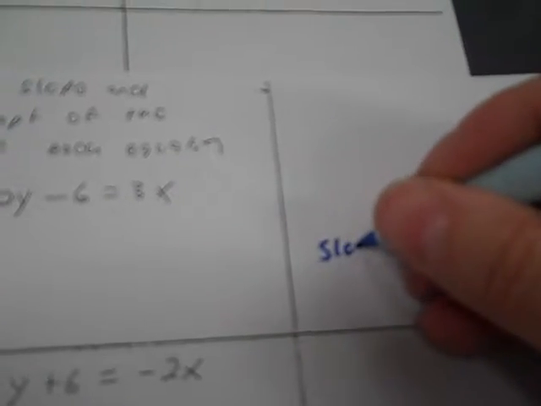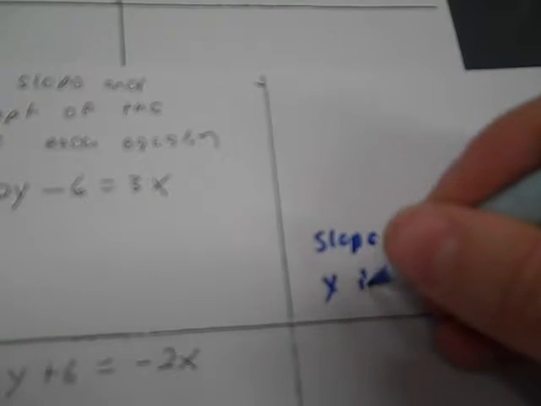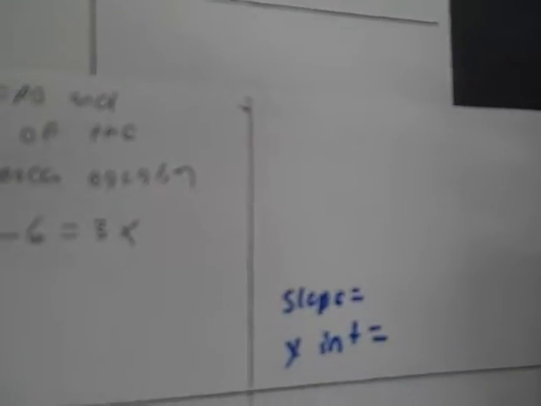Today what you're going to be doing is looking at the equation, and you've got to find the slope and the y-intercept of the graph of that equation without seeing the actual graph. So your job is to find the slope and the y-intercept of the equation. Well, the problem with that is, in order for you to know the slope, you need only the y on this side of the equation by itself. Your job is to get the y equals.